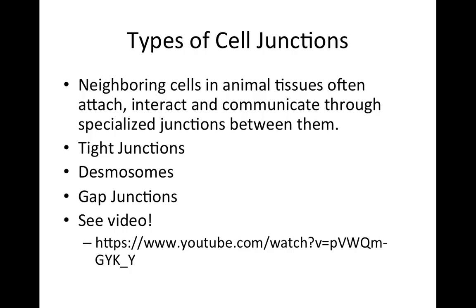This link to this video in particular is brilliantly done. It's fairly short, and it hits the point home of specifically what I want you to know. I want you to know basically what a tight junction is and what kinds of things would occur there. Gap junctions, for example, are more hollow connections between two cells, which allow other proteins and ions to flow back and forth between two cells. So I want you to just know the basics. Whatever you see out of that video and from the reading of your textbook on junctions is exactly what I want you to understand.